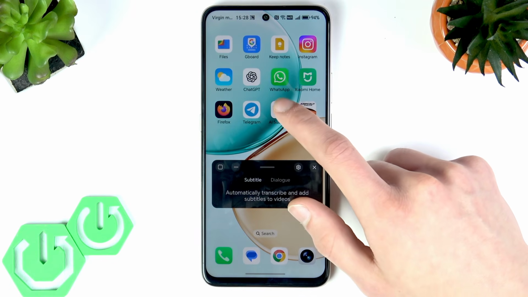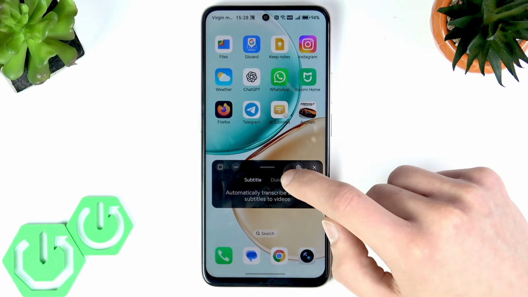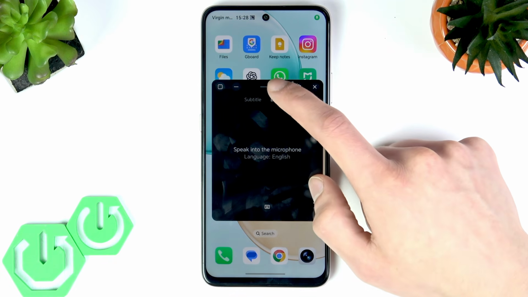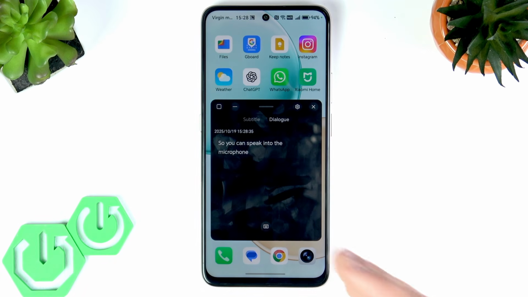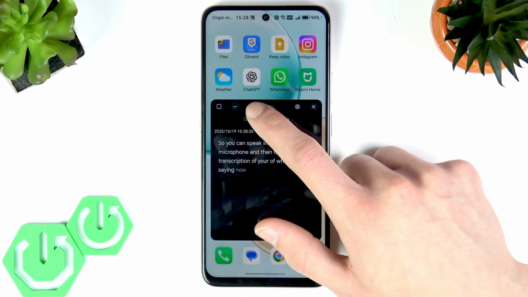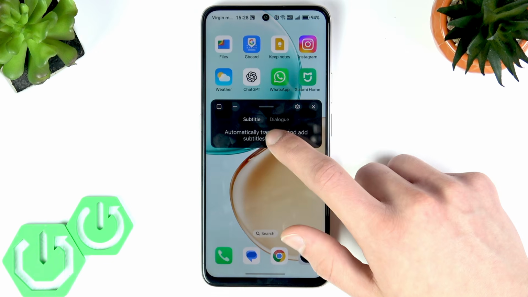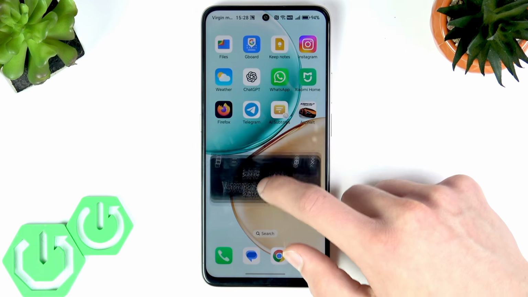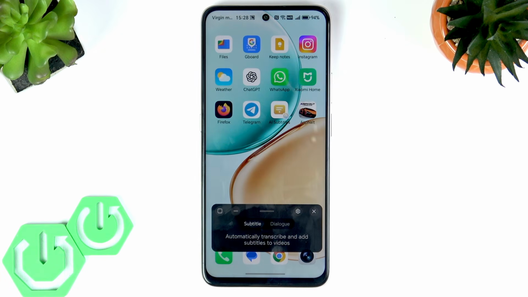For example, by opening this application, you can speak into the microphone and then see the real-time transcription of what you're saying on the screen. Or you can enable subtitles and listen to videos on any available platform and get the subtitles in real time for this video.